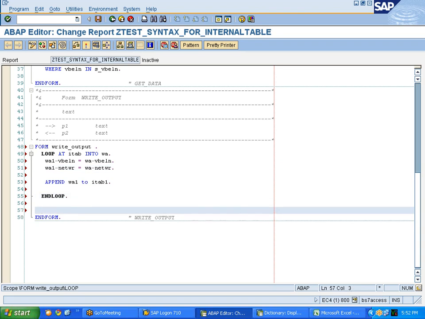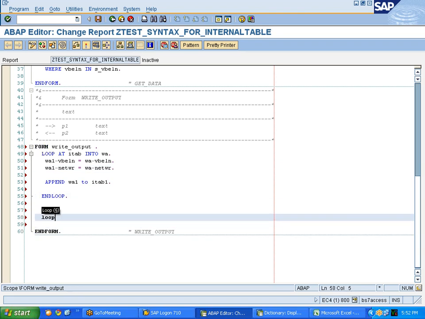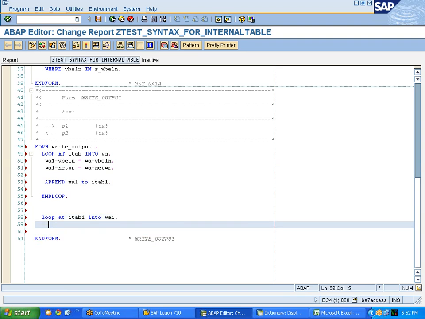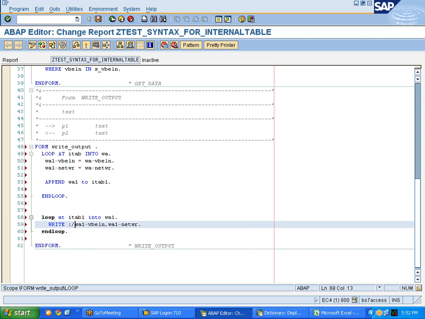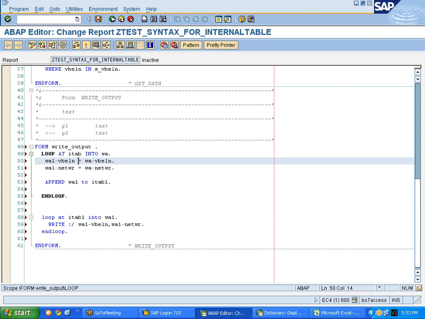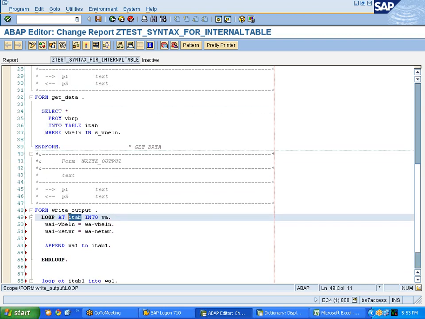So after this, I will say loop at I tab 1 into work area 1, and write work area 1 hyphen VBELN comma work area 1 hyphen NETWR. This is a very simple program, correct? I'm looping my first internal table, where we get records from the select query.